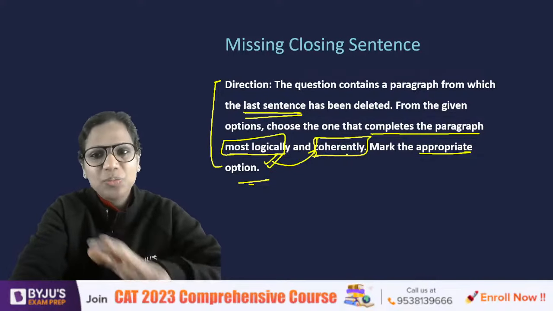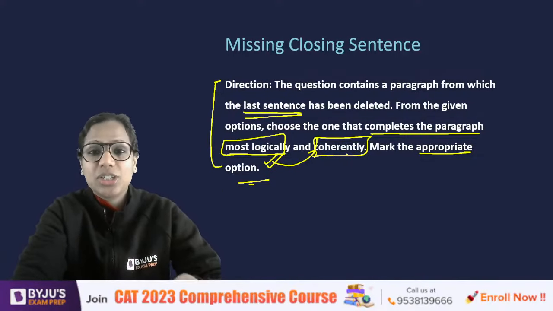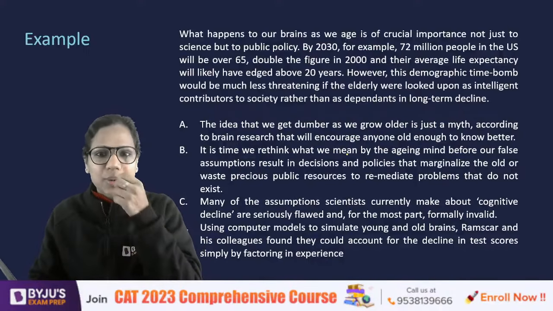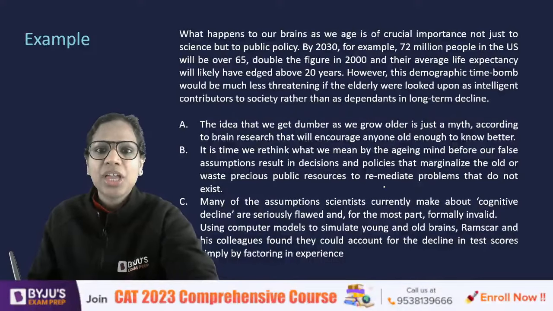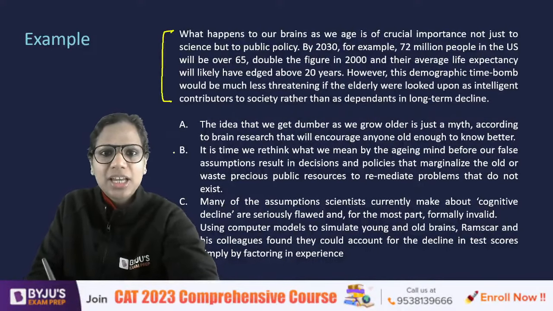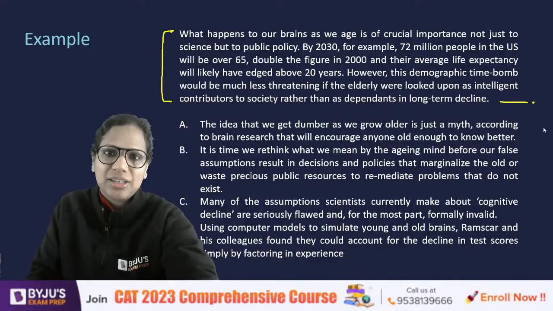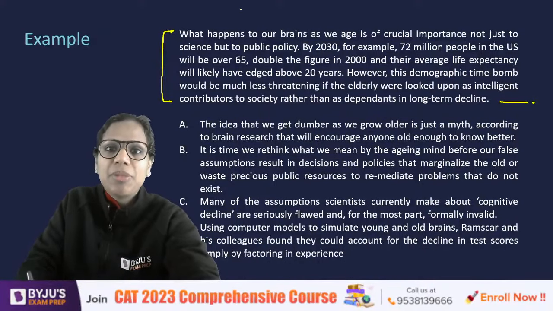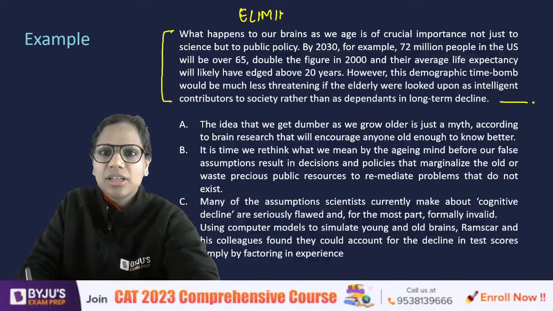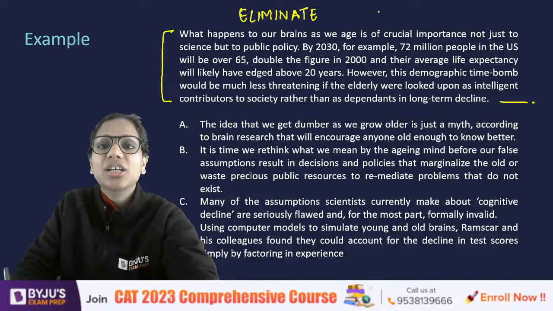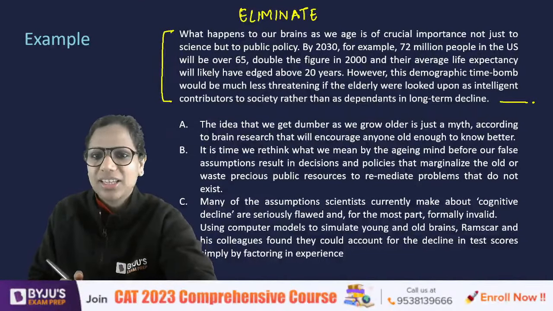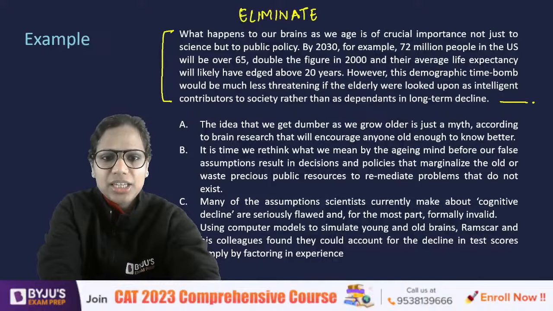Okay. Let's complete this because we have four question types in fact, and questions on these question types. All right. So this is your question here. I hope I'm not blocking any text. And this is your paragraph. The last sentence here is missing, right? You have to tell me which of the following options fits. Remember that you should eliminate. Your correct answer is the answer that is closest to the paragraph based on the things that we have discussed. Let's see what you say. And I'm going to go invisible for a while so that I don't block any text.